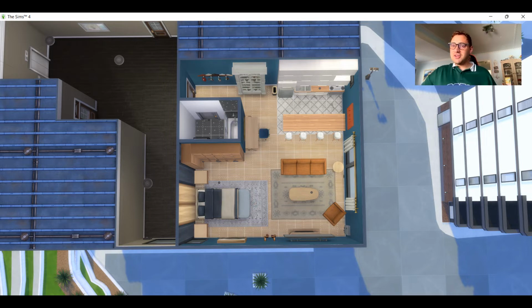Sims team, please can you sort it out so that you leave the kitchen islands and the kitchen counters and the bathroom stuff? You leave the stuff that would normally be left in a house. We need that. Anywho, that is my opinion.